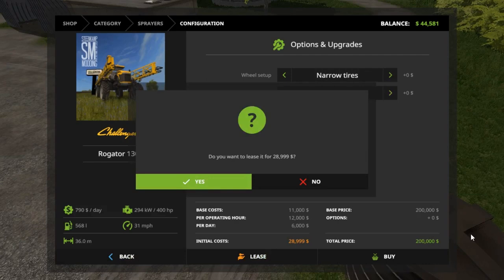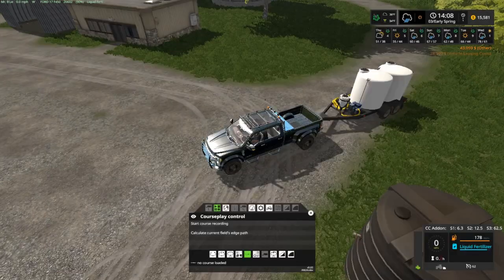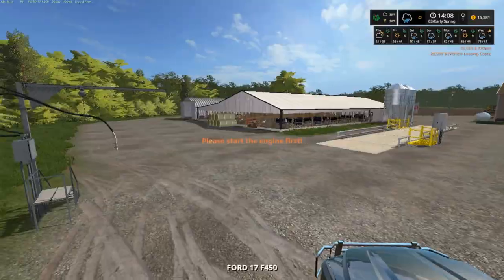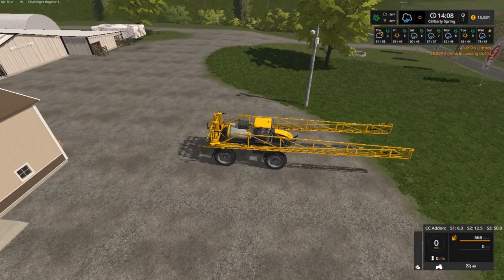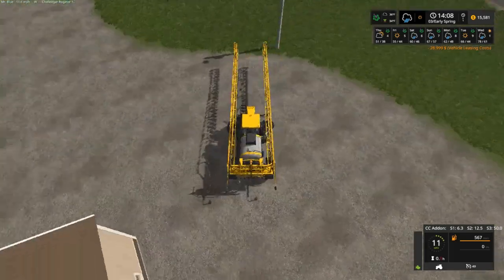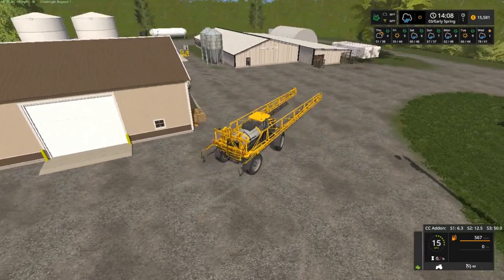Yeah, I think this is the one with the big tank in it booms. I bet you it is. Oh. Let's pull around. Oh, hang on. Do it this way. Oh my god, this is the one with the big booms. We're going to be wasting a lot. I can make it work. Didn't lease it, so gotta make it work.